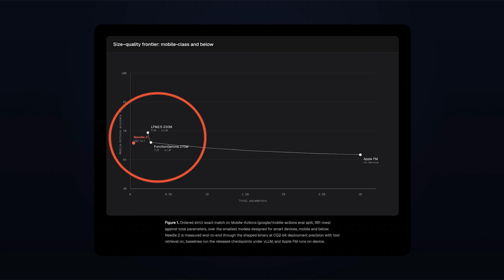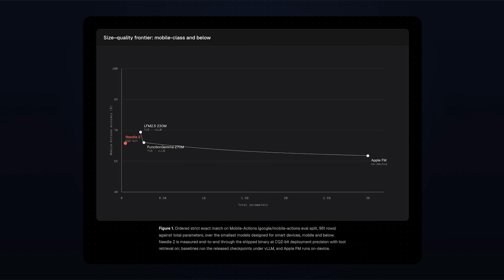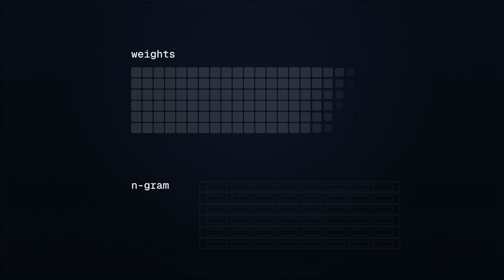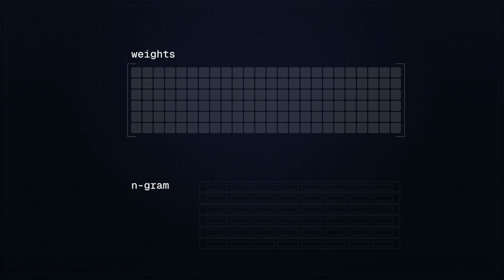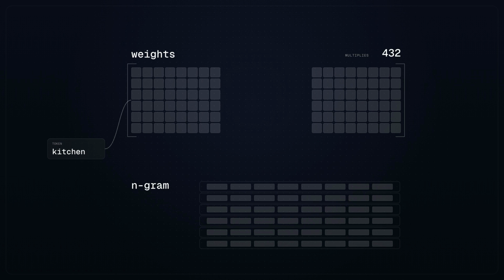But let's actually talk about how they pulled off 45 million parameters that are actually competitive with models 5 or 7 times bigger. Because normally when you shrink a model that much, it just gets dumb. But Cactus didn't want that, so they rebuilt a few pieces of the architecture from scratch. So the big change is something they call an n-gram. Normally, all the model's knowledge lives in its weights, and every single one of those weights has to be run through a matrix multiplication for every token, and that is expensive. But Cactus moved a chunk of that knowledge into hashed lookup tables instead. So the model can just go grab a row of memory instead of doing math on it.